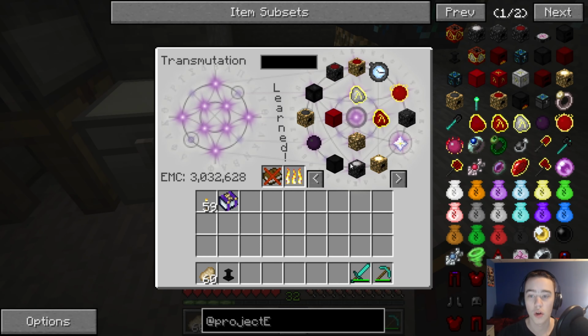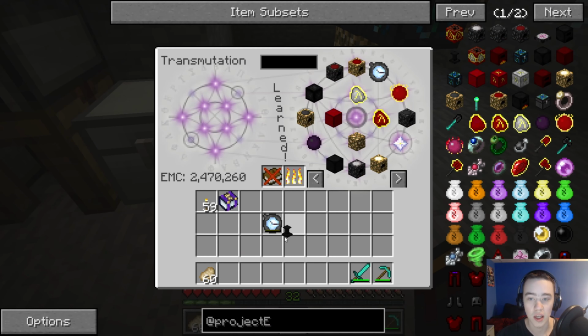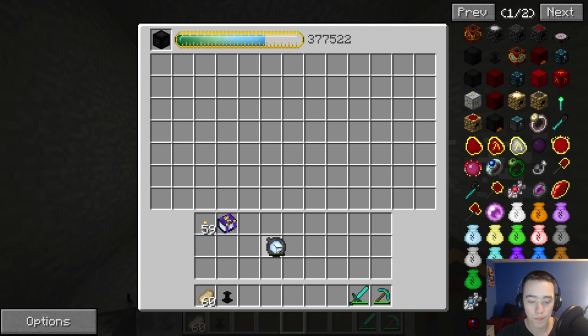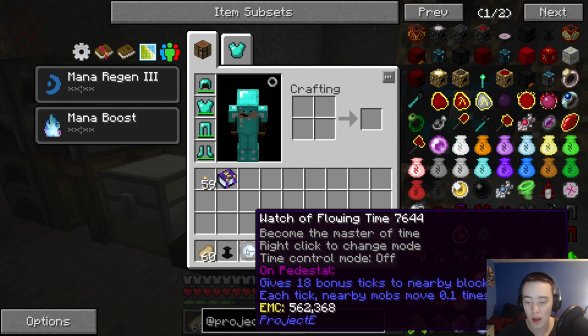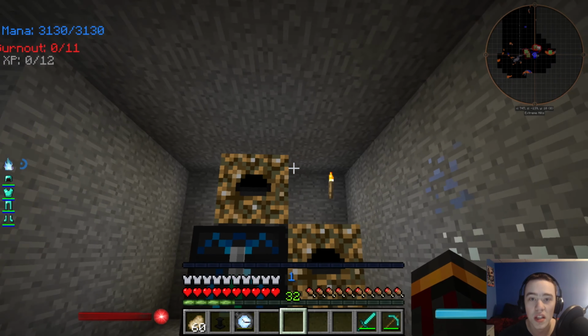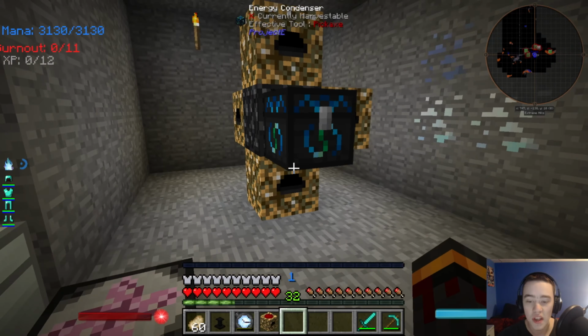So to any of you guys who don't know what I'm making, this item is extremely useful in the game. I don't have enough to make another one. We'll make another one soon. So what this thing does is if I take a look at the watch of flowing time, it tells me that on the pedestal, it gives 18 bonus ticks to a nearby box for every tick. So it increases the speed of everything by 18, including these energy collectors.